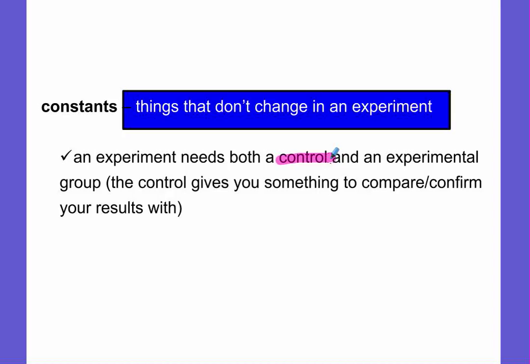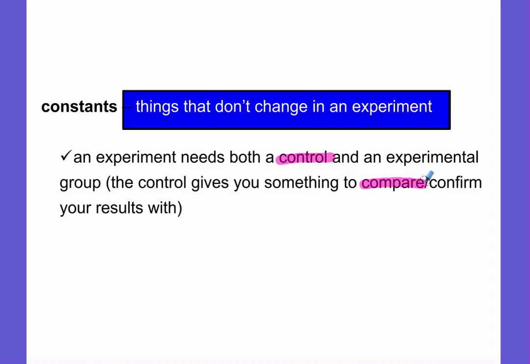If I don't have that control, the thing to compare it to, right, it grew. I don't know if it grew more than it was supposed to because I don't know how much it was supposed to grow. It's impossible to tell. You always have to have that thing to compare to. Right? So be careful when I say control, and I'm talking about a control in an experiment, it's specifically the part of it, the group that does not have that change, so that you can actually compare your results and see what's going on.